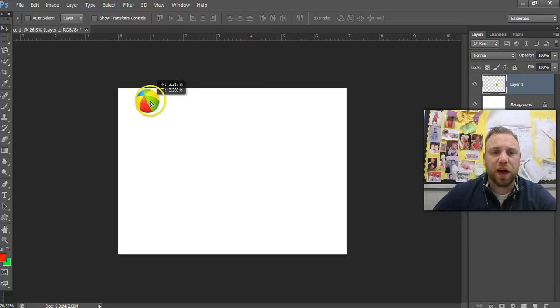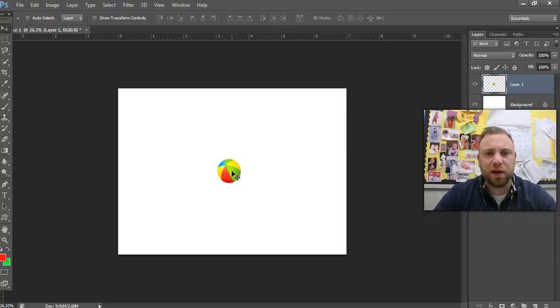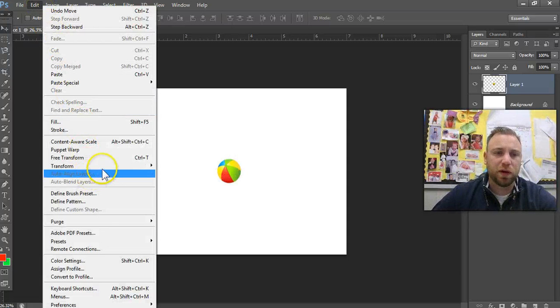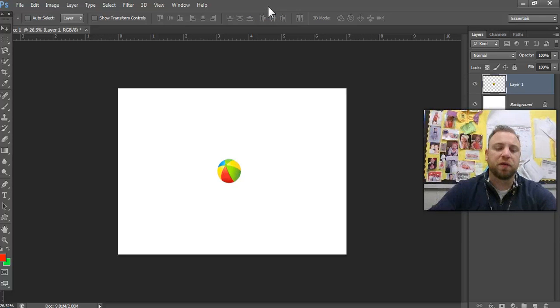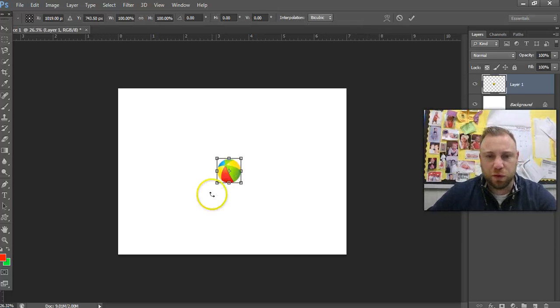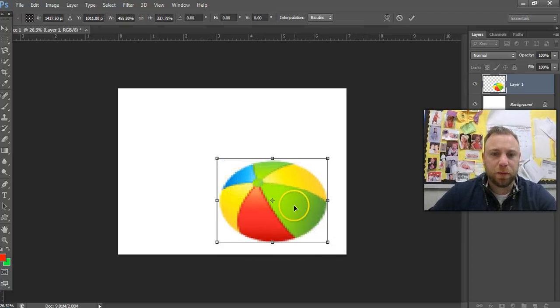Now, to change the size, whether our image is big or small, it doesn't really matter. To change the size of an image, think back to the movie Transformers. In Transformers, they go from a car to a robot, so they're transforming, changing size. It's the same thing in Photoshop. That's the word they use to change size. It's free transform, and the shortcut is Control T. You'll often hear me talk about this a lot. Control T.